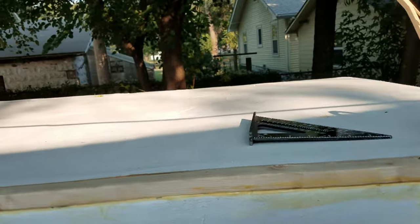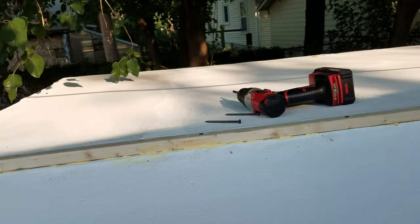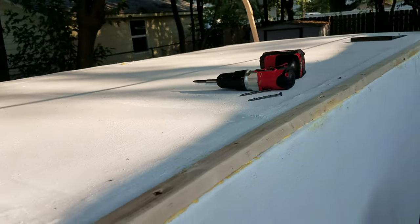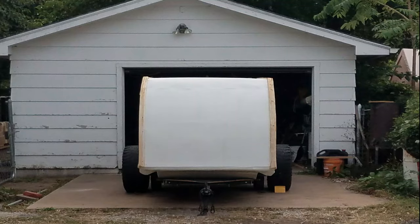After that I marked off the angle where it needed to be cut and trimmed it down so I could fill that curve the rest of the way in. After completing the top and fronts, I went ahead and trimmed out the nose to match the angle going down in the front and trimmed off the tops where it overhung and met up with that curve.